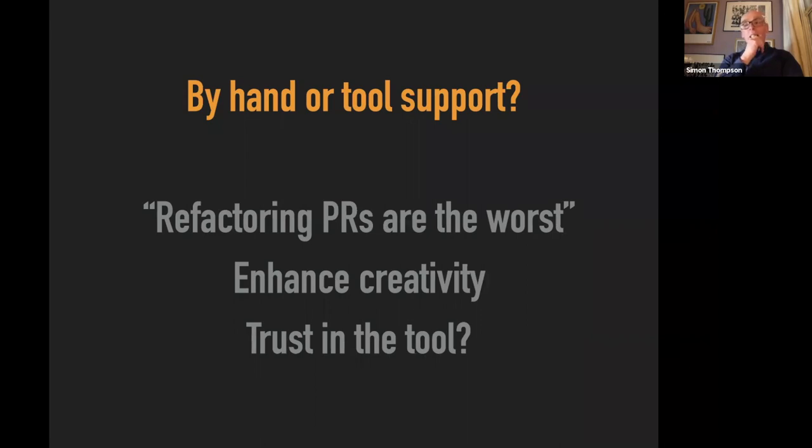And an interesting observation that I had from talking to Jane Street, whose code, because they're a financial institution, is subject to rather more code review than in other situations. They made the observation that refactoring pull requests are the worst to review because it's hard to engage. They really are fiddly. If you're renaming things, you've got to check that you've caught all the instances you should catch, and that you've not captured anything you shouldn't. It's quite difficult to do that by hand.